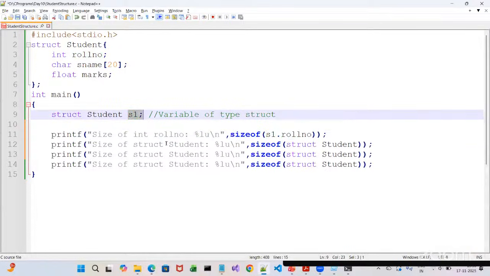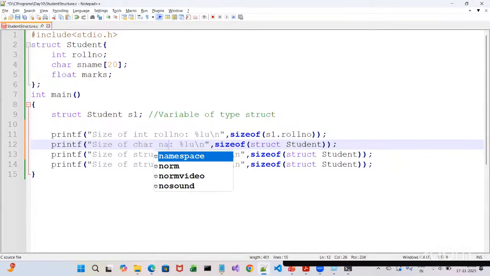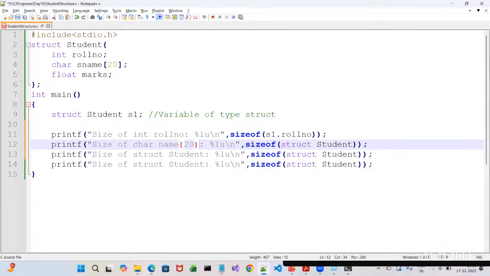Similarly, I will be finding out the size of char name, which is 20 characters. So instead of struct student, you have to write S1.name. So dot member access is going to be used to access whatever variables you have created.